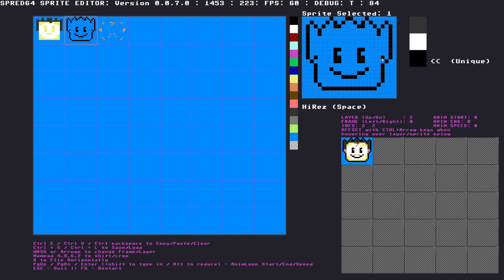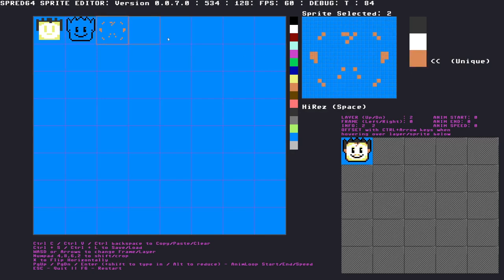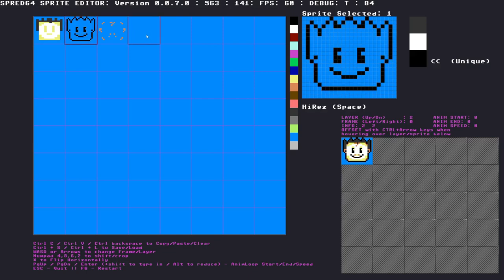Now, what if I want to animate this? Well, yeah, I can also animate. Let me just take those away. So I can also animate this. I'll make them blink. So I need a copy of everything that I need, which is really just this one. So I'll just do Control C, Control V, and then I'm going to change to a different composite layout, a different frame. So I'll just press the right arrow key, and that now switches to frame one.